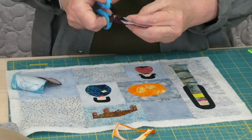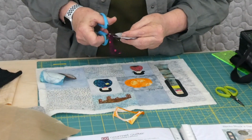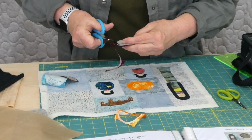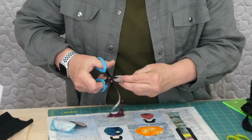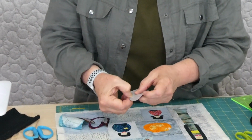And then I've got another shape here, which I might as well get these on while we're here. This is just a circle. If you've got a nice decorative piece of fabric that would look nice in your circle, that would be great. If you haven't, just a nice piece of fabric looks great.